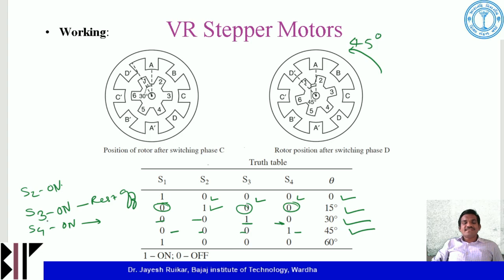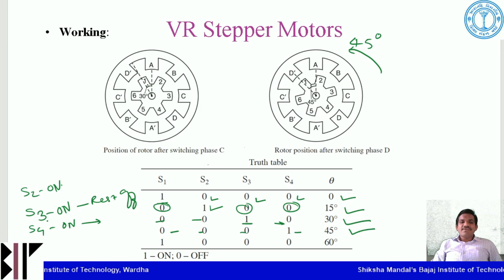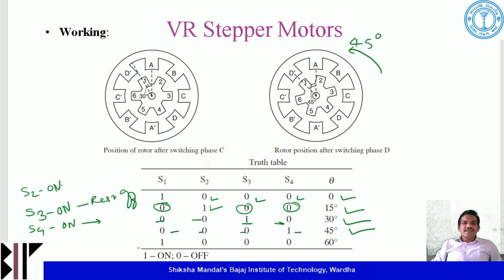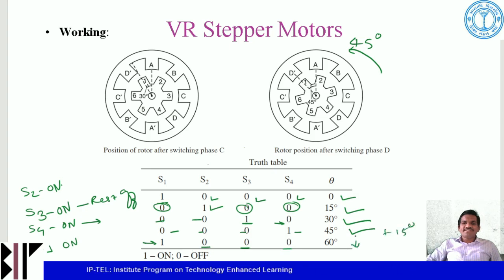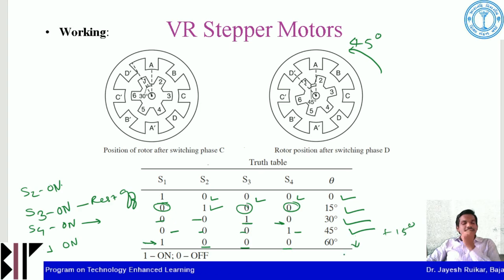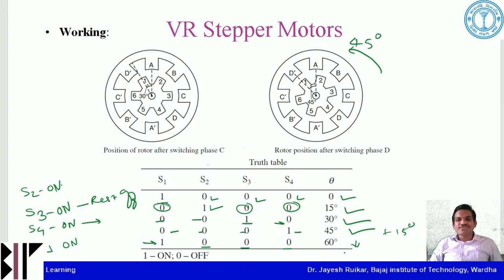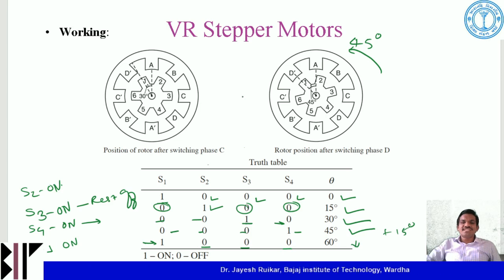This will continue until we switch off the machine, or until the last button is on. For example, in this case, again I have pressed S1 as on and the others, S2, S3 and S4, are off. So S1 will be on. Again it will go plus 15 degrees, so the total angular displacement will be 60 degrees. When we stop it, your stepper motor will also stop and the last position will be 60 degrees.